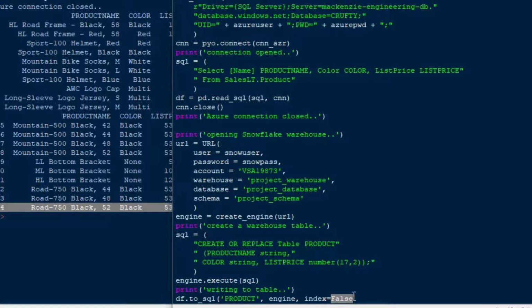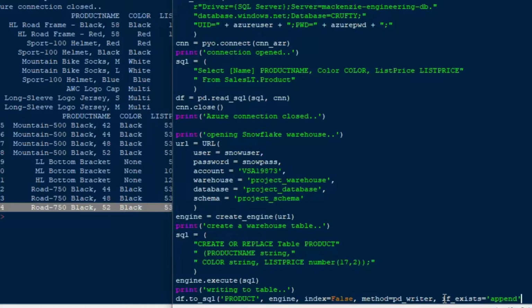And then we'll say that our method is going to be the PD_writer, which is what we imported up above there, and that's going to have all kinds of really cool stuff happening behind the scenes. It's really good for bigger writes, because it makes things quite a bit more efficient.